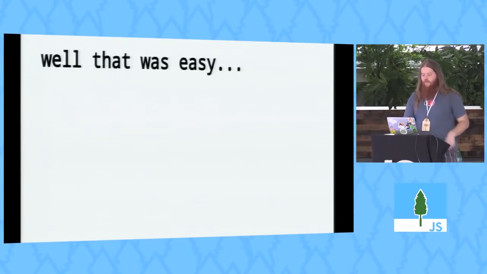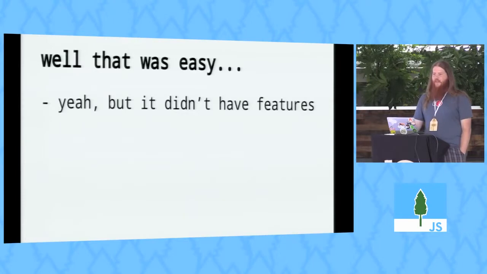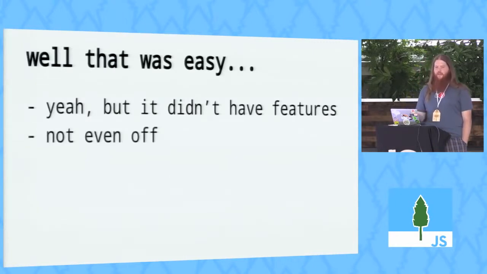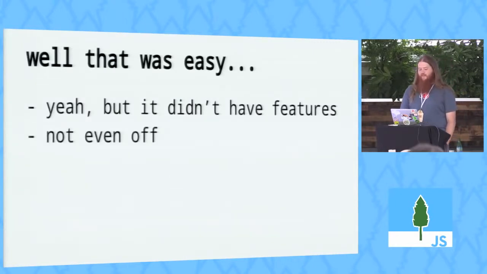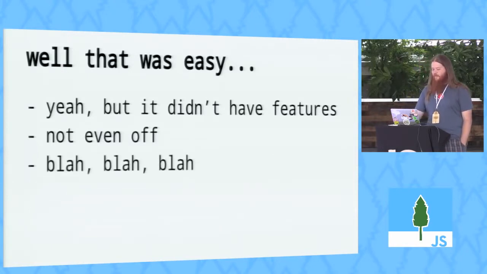So it's pretty easy to do. Something you can hand roll whenever you need it. You can modify it to your own use cases. But yeah, it didn't have any features. It's stripped down. It lets you only use the API that you need. Off is usually an event or a function that you need. You want to be able to remove handlers that have been added to events unless an event is going to happen forever, or you've got a situation where you know that the object, the event emitter, is going to get garbage collected before you need to remove any references to it.